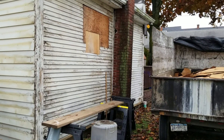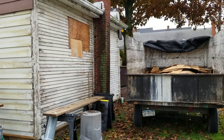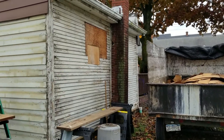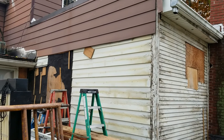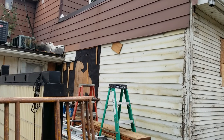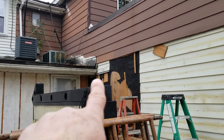We got started on our big siding job up in Clarence. There's a drop-in backer — you can see it filling up a trailer. We started tearing off; we got two layers that are gonna have to come off on this section here. Actually, what we're gonna end up probably doing is just leaving the bottom layer on and just taking the brown off, because we're gonna have an issue with this wall flashing.